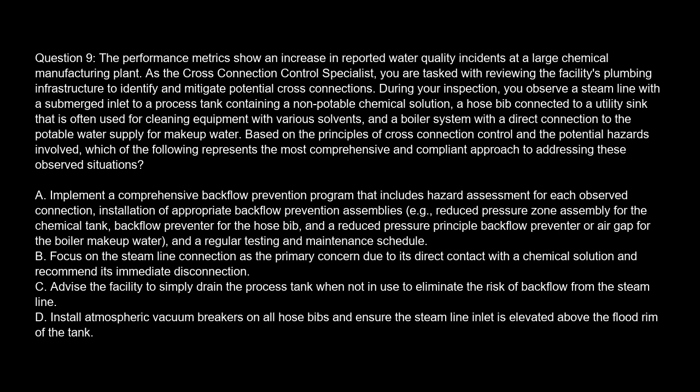Option A. Implement a comprehensive backflow prevention program that includes hazard assessment for each observed connection, installation of appropriate backflow prevention assemblies, e.g., reduced pressure zone assembly for the chemical tank, backflow preventer for the hose bib, and a reduced pressure principal backflow preventer or air gap for the boiler makeup water, and a regular testing and maintenance schedule.